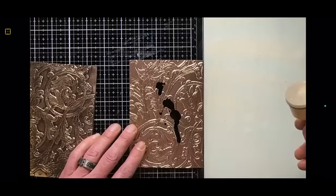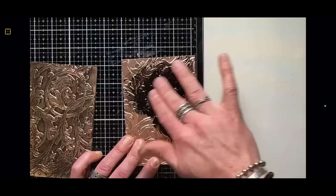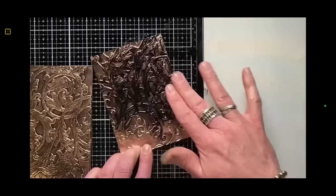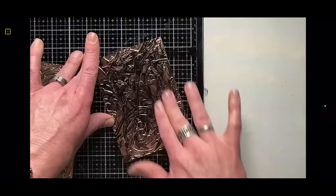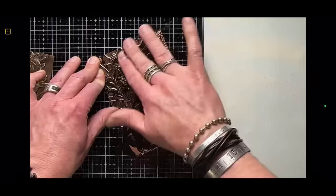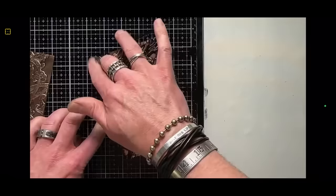You could take your finger, you can do whatever you want, and you're just going to mix it around. So again, you can use a blending tool, but what I want to do is I want to get that paint into the areas of my embossing. So if a brush works, great, but the pads of my finger are going to work just fine. And I just want to move this paint around. Okay. Need a little bit more, because I want to make sure that it's got some areas built up in the background. Now paint, although it is a permanent medium, it will wash off with soap and water from your hands. So just going to clean this off.